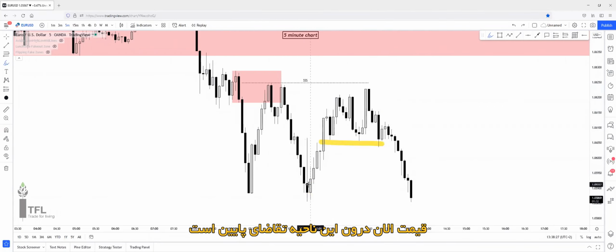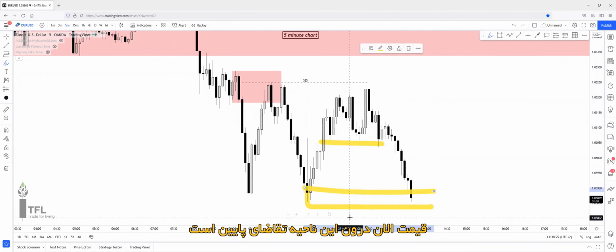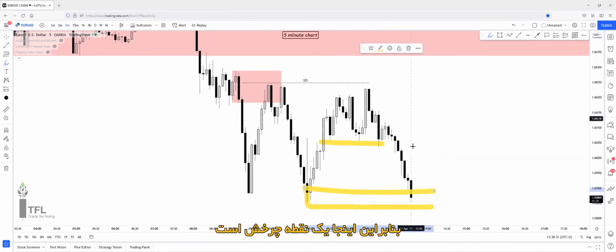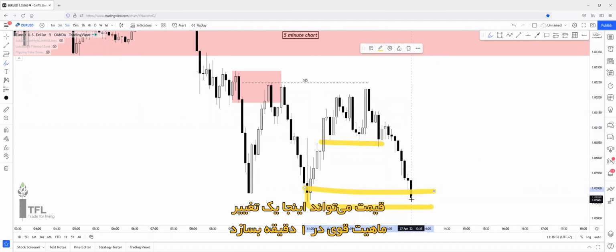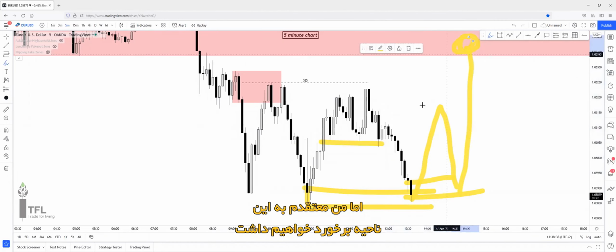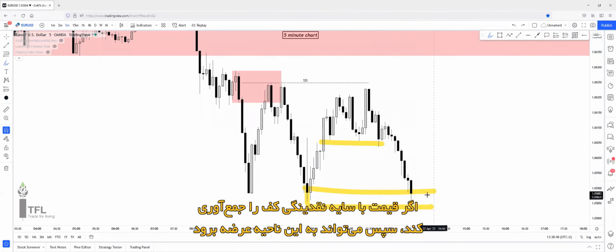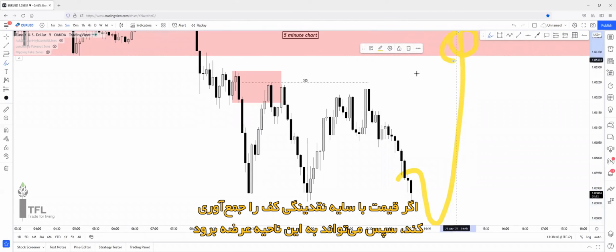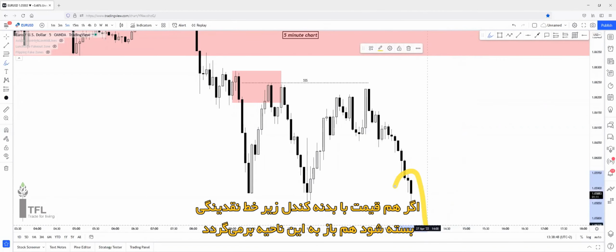And price is currently inside of this deeper demand area. As you can see, price is inside of this demand. So this is a turning point. If price can create a strong change of character here to the upside on the 1-minute chart, then I believe we'll tap this zone. If price sweeps the liquidity to the downside with a liquidity sweeping candle and no body closure, then we'll tap this supply zone up here. If price can break below this break of structure line with body closure, then we'll tap this supply zone.